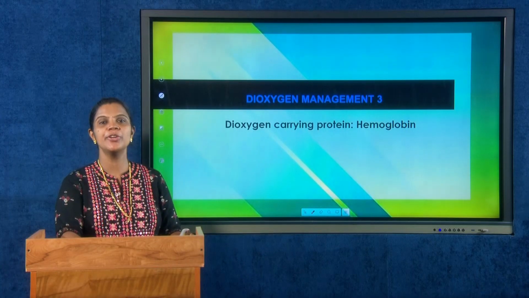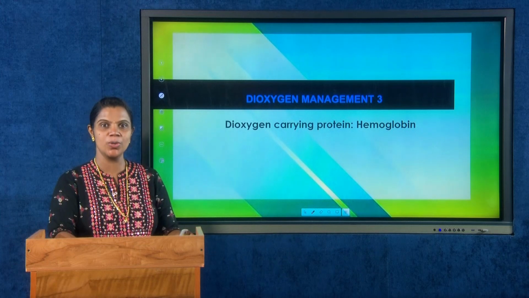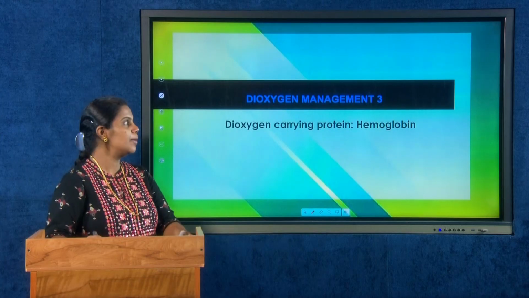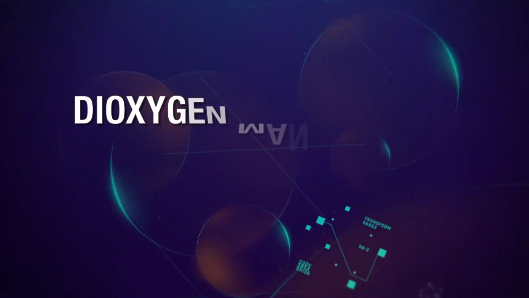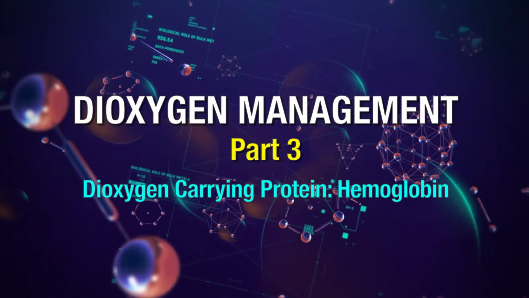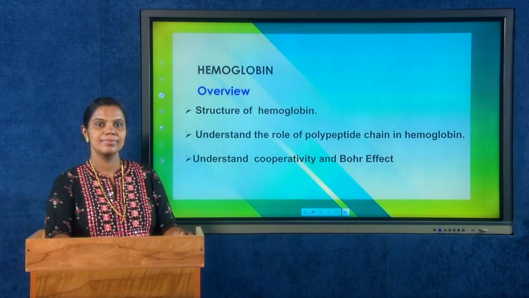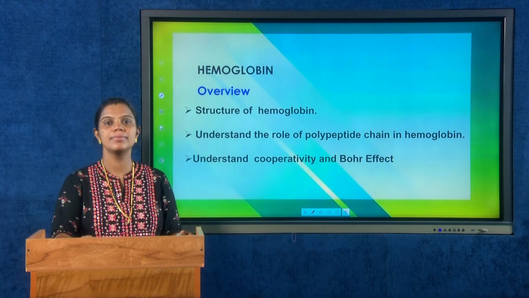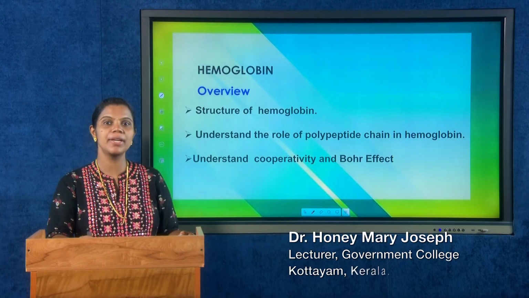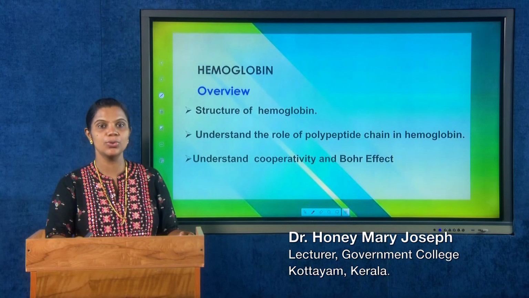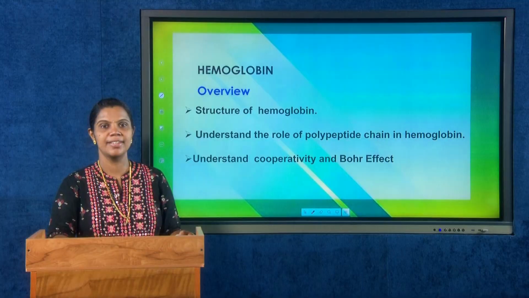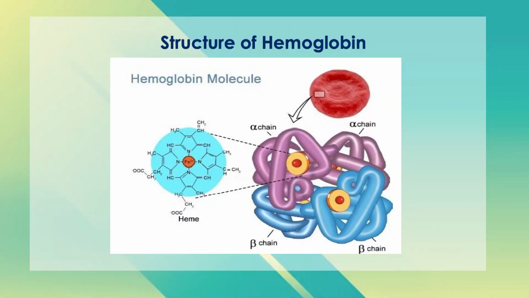Everyone, welcome to a new episode of the Bio-Inorganic Chemistry course. In this module, we are going to learn about the dioxygen carrying protein hemoglobin in detail. We will learn about the structure of hemoglobin. We will understand the role of the polypeptide chain in hemoglobin, and also the concept of cooperativity and the Bohr effect.